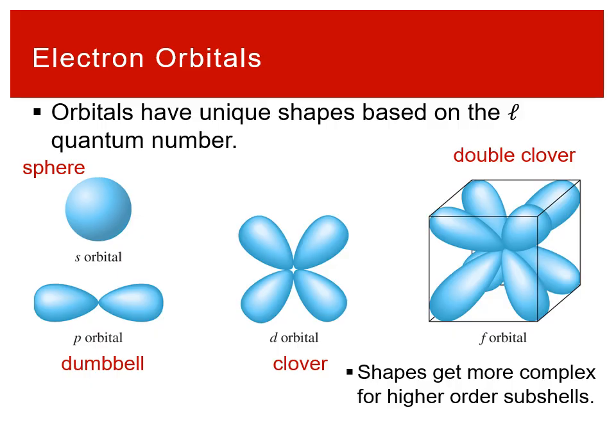Okay. And so how we can think about this is, as we see S, P, D, F, we know that's the L quantum number increasing. And we can see that unsurprisingly, the shapes get more complicated as you get to these higher order subshells. And what really is going on is you can imagine if you took a sphere and you pinched it across, that'd be the same as this line that you cut through the P dumbbell. Similarly, if you took the P and you cut it across that direction, that would be this cut, that pinch that you have across. And then you can pinch one more time to get to the double clover for F. You pinch in the plane of the screen.